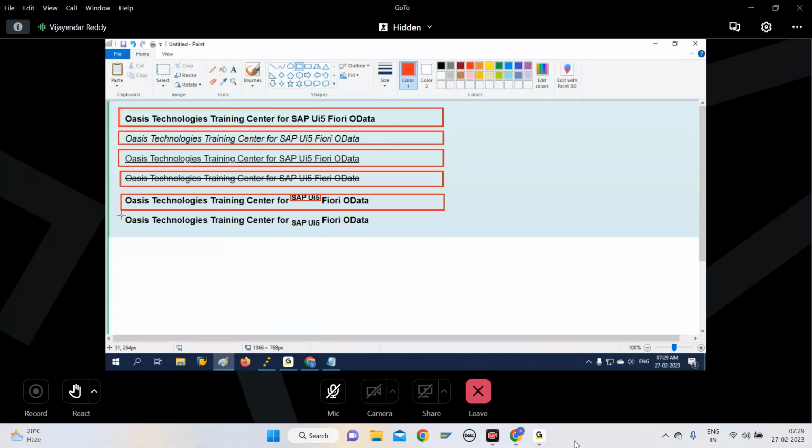And then there is again a bold text. In this bold text, there is SAP UI5 as subscript here. So in terms of display point of view, there is some difference for UI5. In previous case, it is superscript. In this case, it is subscript.